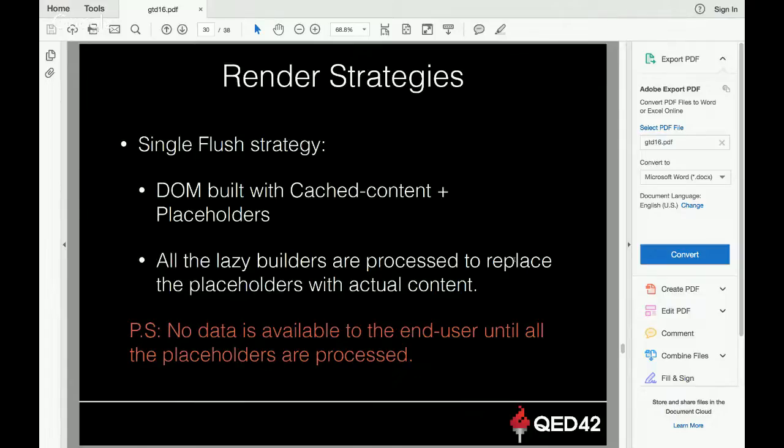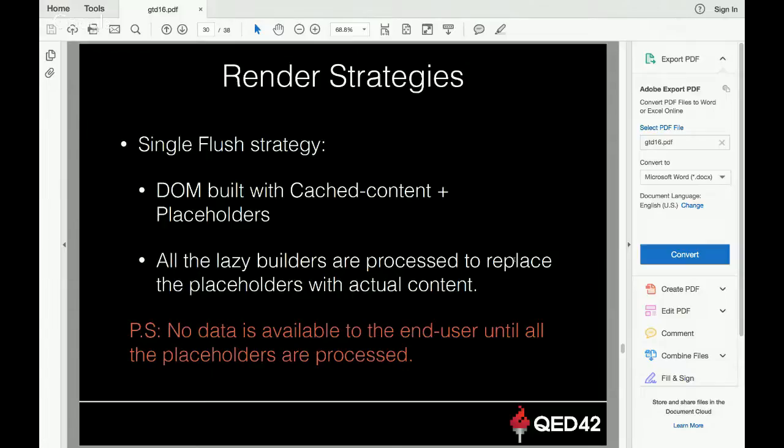But Drupal core also provides you now with a way to define your own render strategies, right? So suppose you want to handle these placeholders via JavaScript. Maybe you don't want to handle these placeholders immediately. You want to present the users with the cached content first, and then handle these placeholders one by one via JavaScript, probably. Because these tags are HTML tags right now.